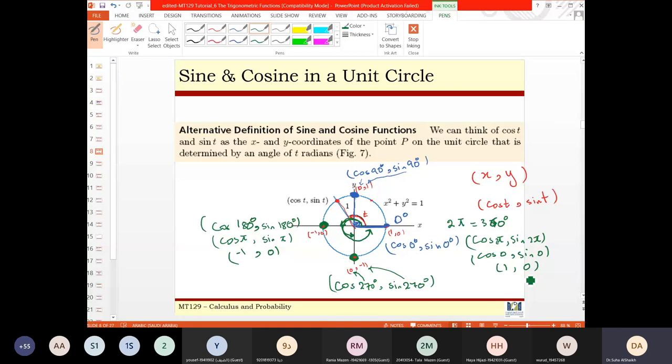We call cosine and sine periodic. What does periodic mean? It means they repeat themselves, right? You start at zero, then you come back at 2 pi and it will be the same. You come back at 4 pi, it's the same. So I have 0 degrees, then 2 pi, then 4 pi, then 6 pi and 8 pi. Every time I make a full turn, it's going to be the same. It's periodic, it keeps repeating itself. Even if I start at this point and keep adding 2 pi, 2 pi, 2 pi, a full turn each time, this again will give me the same sine and cosine. Okay?